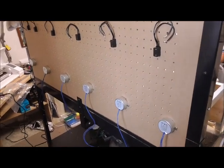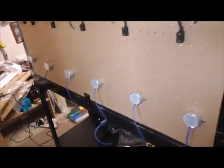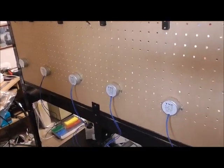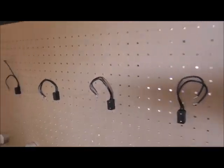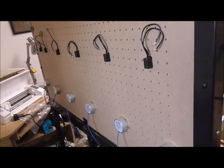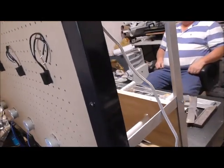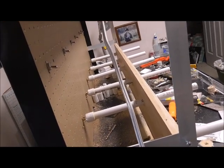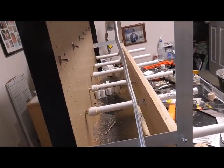Alright, so now it shows we have all the motors attached. We have all the switches attached. You can see the motor wires are coming out the bottom. The switch wires are coming out the top. Now the next thing to do is we'll put that board back. We're going to put the board back on the top to cover that up. And then I think the next thing is going to be figuring out the power source to the motor and the switches. And we'll be back.